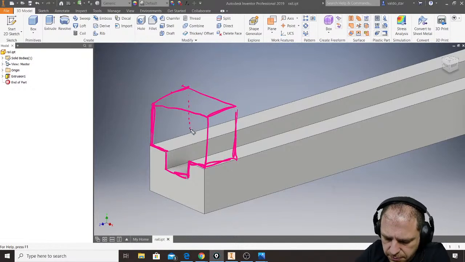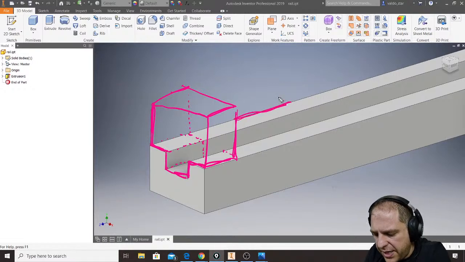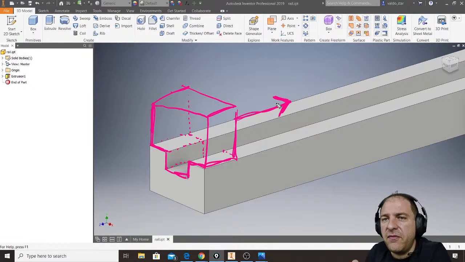Okay. Ooh, what a sketch. Okay. It has to be like this, so that this piece can slide along my phenomenal rail.